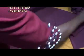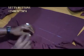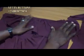So you go ahead and fix it like this on the main bodies. If you want to do this on your own, this side, you're going to place it like so. This is the longest one, we have 27.25. Then this is the one of 4.25. So the 4.25 will be attached to these parts.